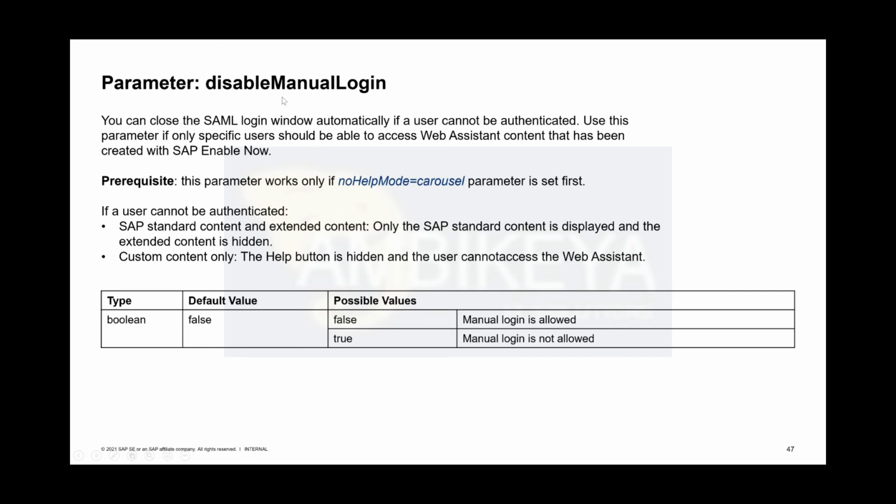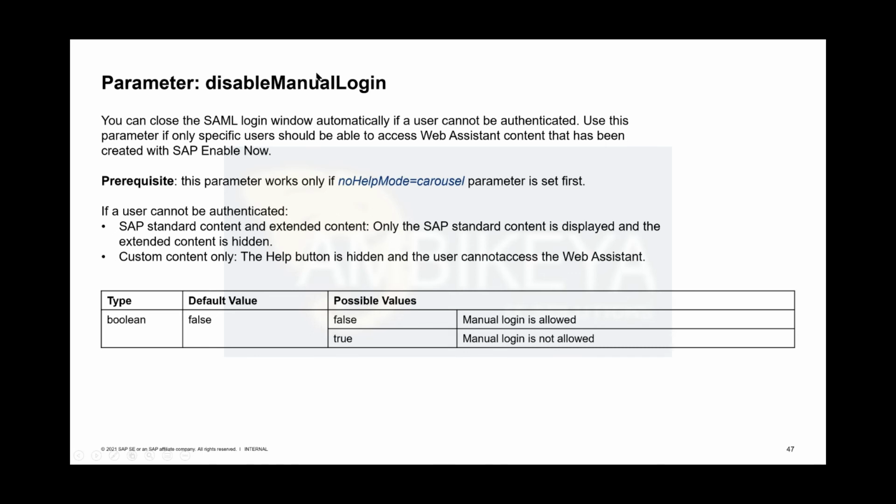Okay, guys, we need to hurry a bit. Disable manual logon: if the SAML provider is there and configured, but the single user would not be able to authenticate for whatever reason, if the SAML provider is down, failure, update, maintenance, or if you have two different user groups, where one shall be allowed to use it and one shall not, disable manual login is your weapon of choice. And there is a prerequisite: the no help mode needs to be set to a certain parameter. We come to that in a second.